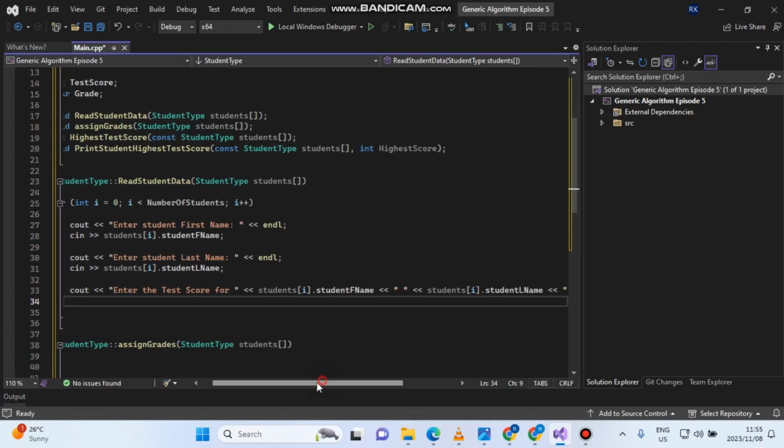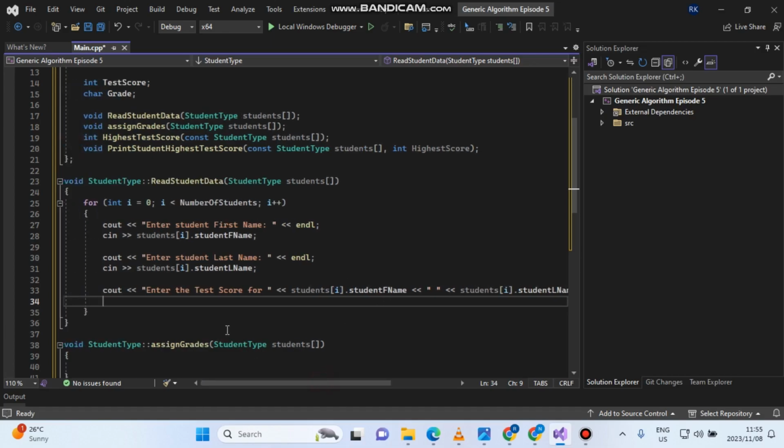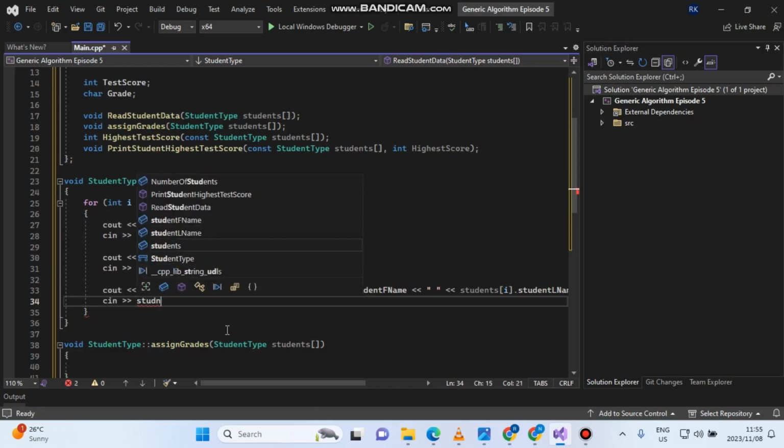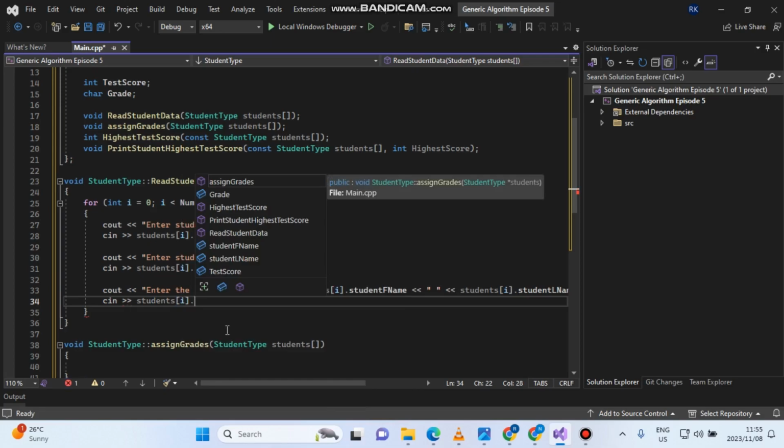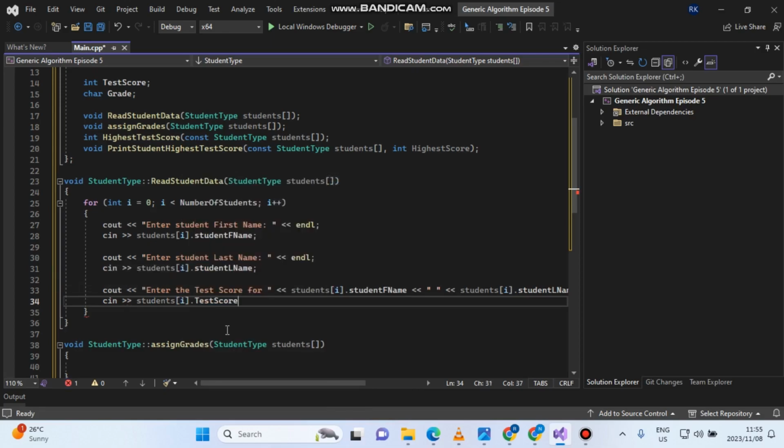Awesome. So after it, let's also include the cin, which means get all those inputs. And say students again, the variable name and array type, again dot. So this is now happening based on this function, which means we can use a for loop to get all the information about the students from there.